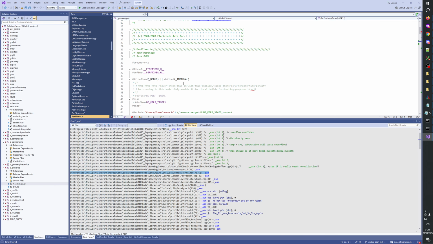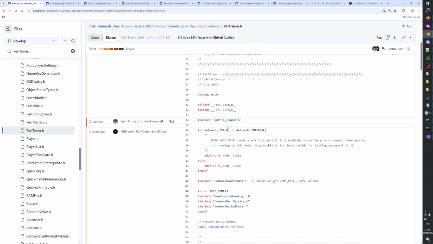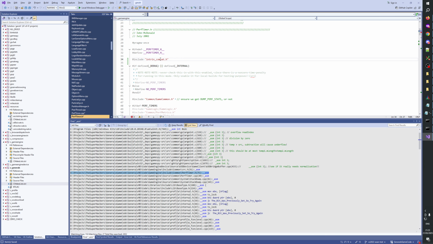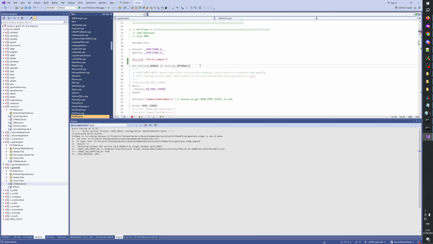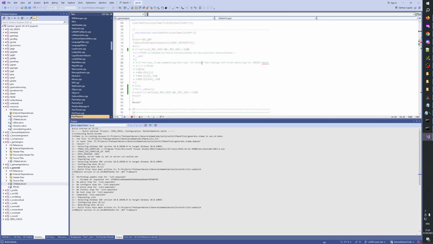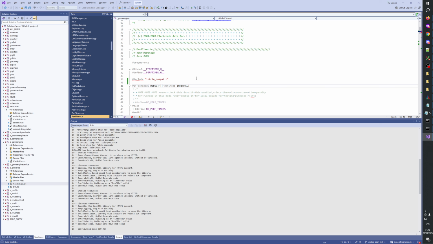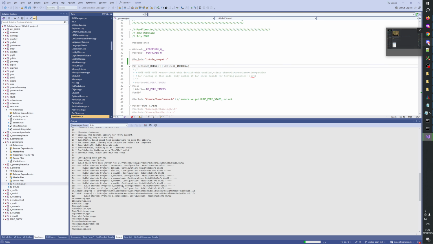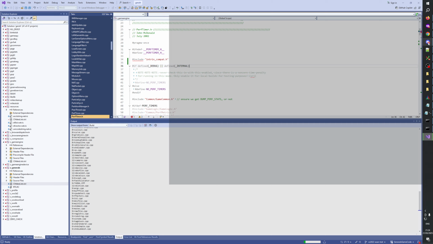Perf timer. Yeah, okay, let's put it here as well. It doesn't see it right now. Let's compile. Let's see if it sees it then. Oh, this code is broken. No, that's not good.